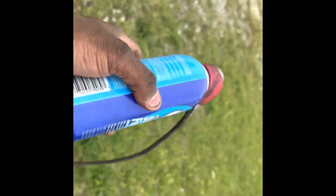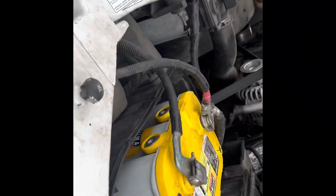I've got starter fluid, and I put this long hose on it so I can spray it while I'm trying to start it. See if we can get it to drive, because it needs a fuel pump and we need to get it up to the shop. We're going to see how this goes.